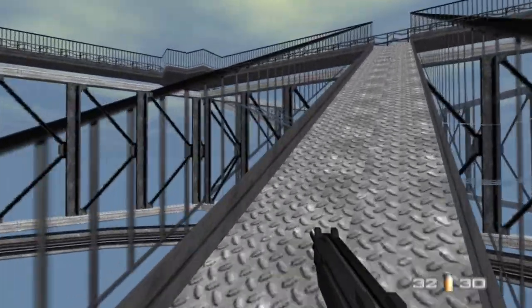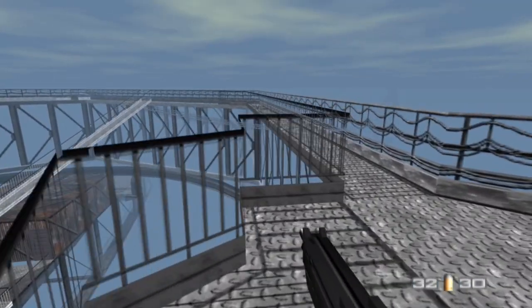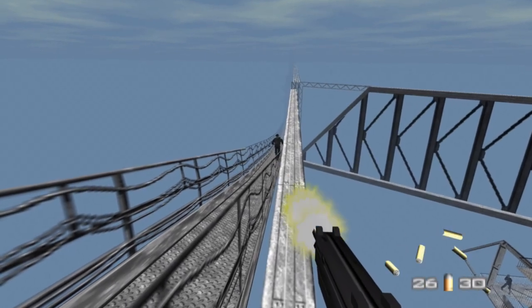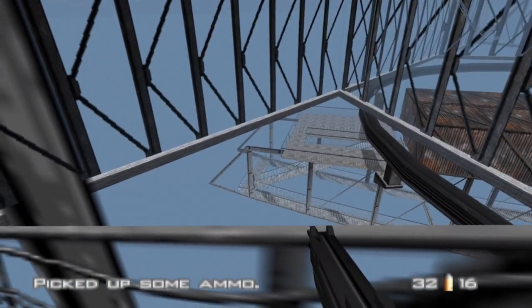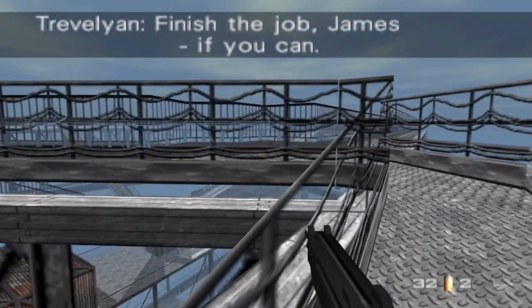Right, so we're going to head back up here. We're going to get Trevelyan again. Yes, there's no guards. Is there one here? Yeah, see what I mean? Guards spawn everywhere on this level. You've just got to take that chance. Okay. So we're going to shoot him here. Got to make sure we get this just right. Oh, wow, okay. I must have got him in the head.